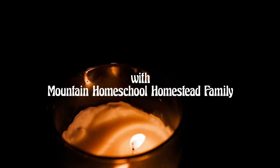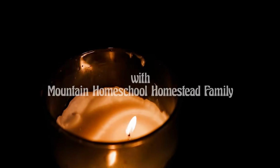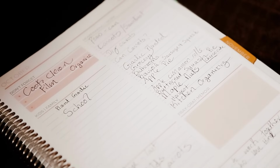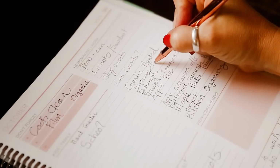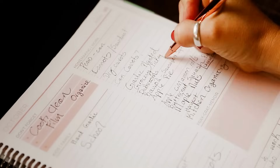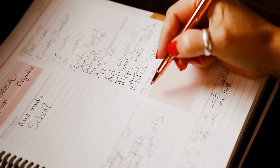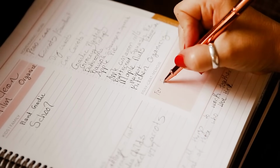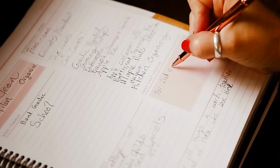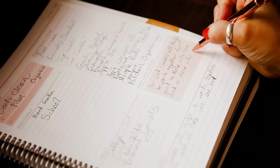I'm starting out the day with some intentional quiet time and planning. Since I have ADHD, I found that if I don't have a plan for the day, I can kind of get lost in activities and end up not being as productive in the end as I could have been had I had a good list of things to do. So I like to sit down and make myself a list.